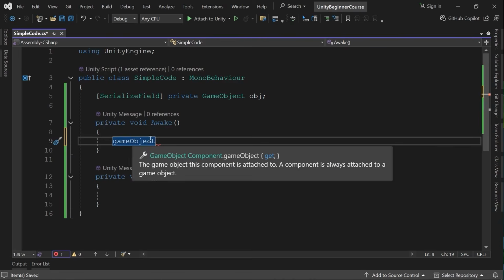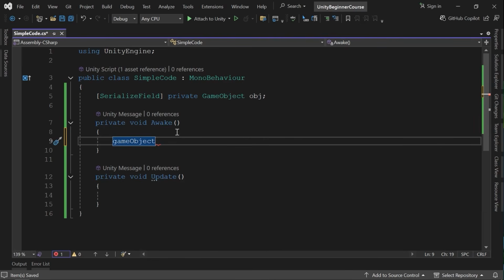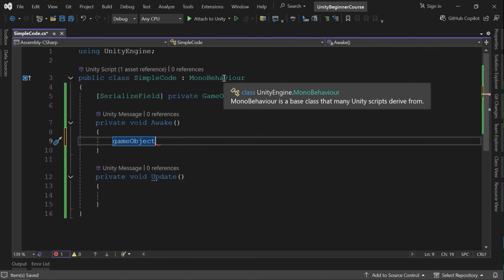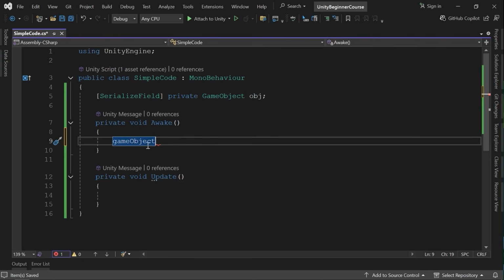It's a property provided by MonoBehaviour. As I said, when you inherit from a class, the public properties and the public methods will be inherited from the upper class, the parent class. This gameObject comes from MonoBehaviour and actually refers to the current game object you add this component to.